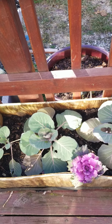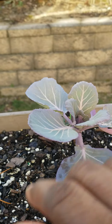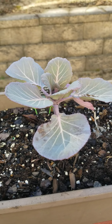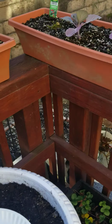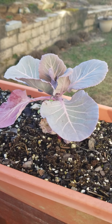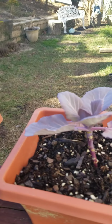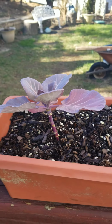Because that's my cabbage. And the ones in my flower pot, they look like they're trying, but I'm going to let them just keep on growing, even into the springtime. I'm just going to let them grow because they're putting on growth. See, they're putting on growth. They're just taking their time, I guess. Just taking their time.